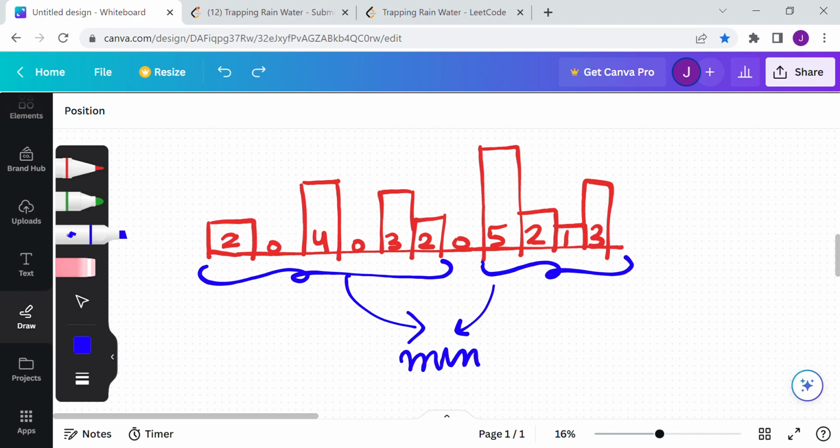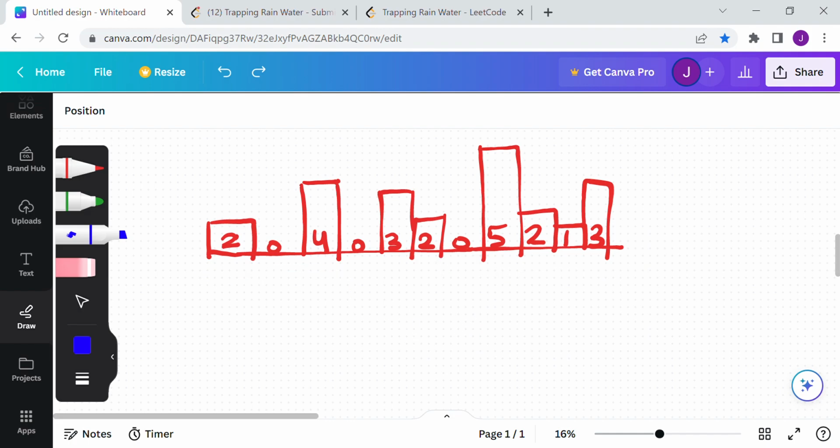So let's understand the brute force approach. What we are doing, we have to find the largest element on the left and the right. So what is the basic intuition we get? How will we do it? We will simply traverse through the complete array. Then for every element, we will traverse through the complete array.